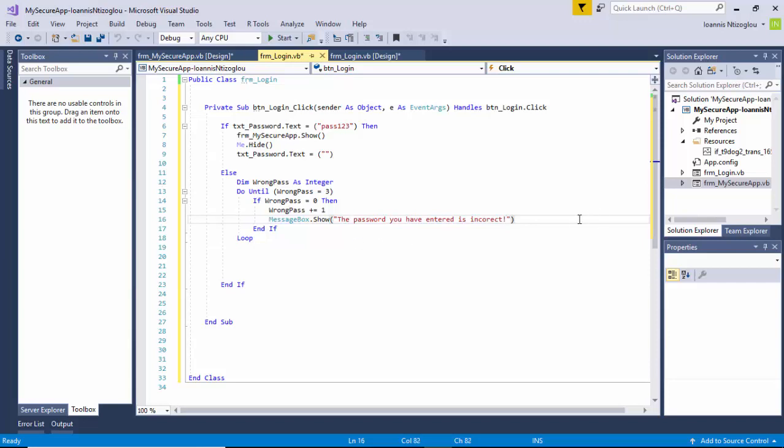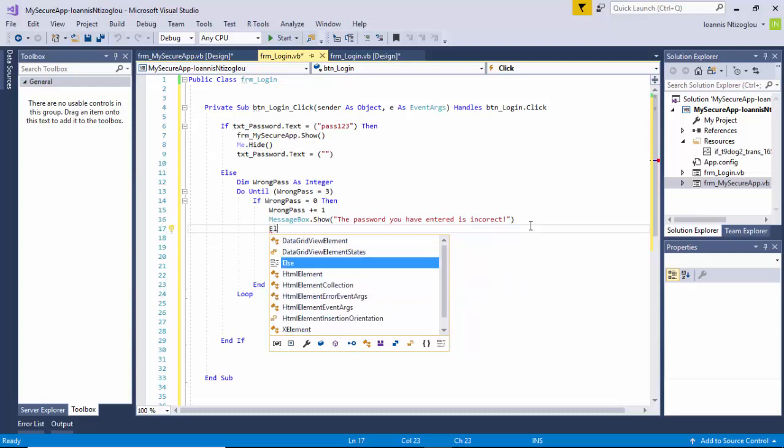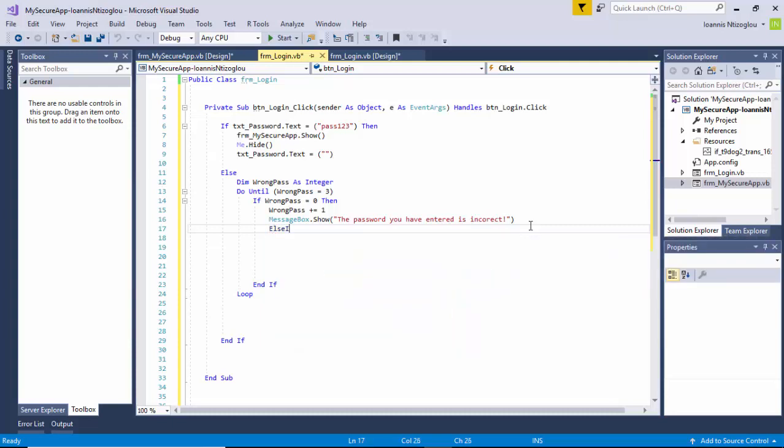Now this is the very first message they're gonna see. I'm still within the loop. Now I'm going to create an else if statement to continue the if statement, because I'm going to put multiple else statements. And in order for me to put multiple else statements, I have to put else if statements. So I'm going to put else if.